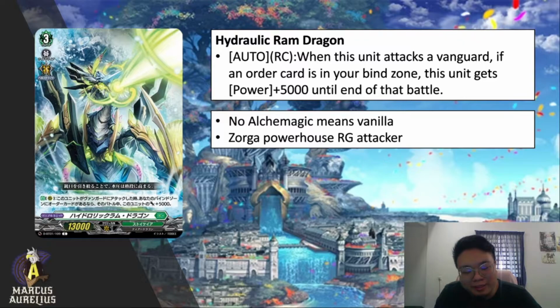Yeah, this card basically, if you do not perform Alco Magic, he's basically a vanilla and a very bad rear target. But if you do have an order card in your bind zone, he will be a powerhouse attacker alongside the other order card that actually gives this unit power. Overall, nothing much to talk about.